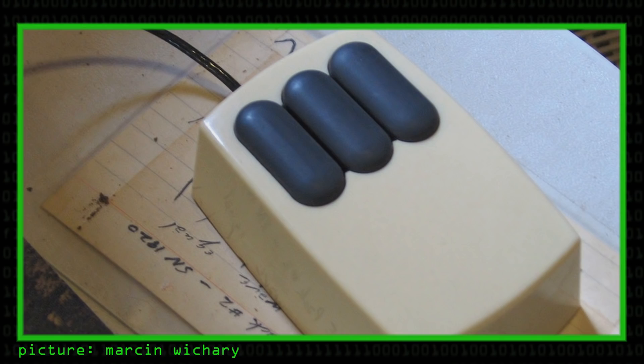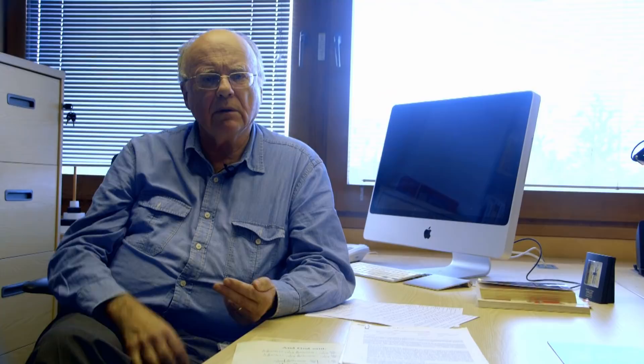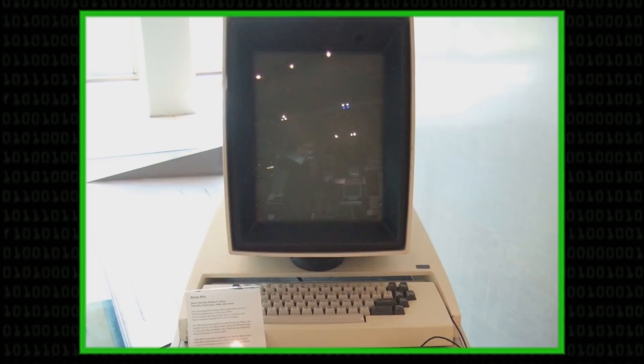At Xerox PARC they invented, or had a very strong development role in, all sorts of things that are now commonplace: the computer mouse, the laser printer, bit-mapped terminals, which we take for granted nowadays. If you go back to old character terminals, you had cells of dots about 9x9 with your characters in — you certainly couldn't get down to the bit level on your screen. But with bit-mapped terminals you could. They had under development things with names like Alto and Dorado. They had Bob Metcalfe there and were crucially involved in the development of Ethernet. They had all the necessary components to pioneer the workstation revolution.